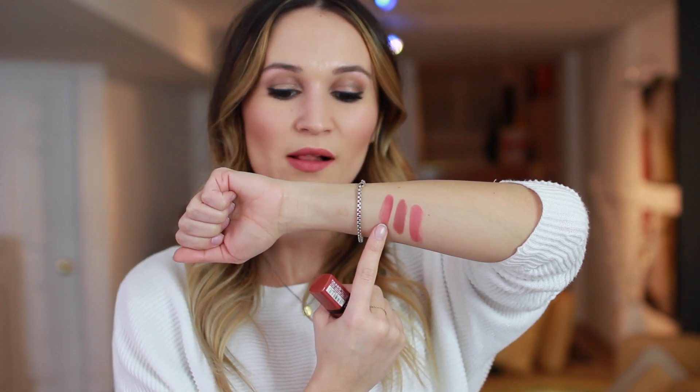The next color is the Bourjois Rouge Edition Velvet in the color Nudist. Here's the swatch — it has less brown in it than the Nude Sticks Belle, but it's a little deeper and has more warmth than the NARS Montego Bay. It's a very silicone-y formula that just glides onto the lips while staying super thin. It's very pigmented, not drying, and it actually leaves a really pretty stain. The brighter colors in this formula can be a little tricky to work with because of how much slip it has, but this is my favorite one.